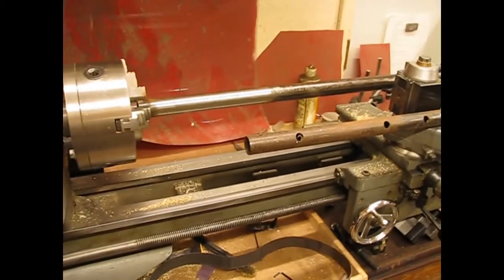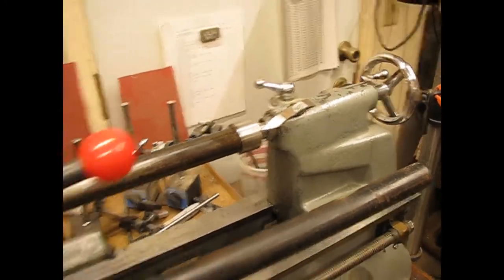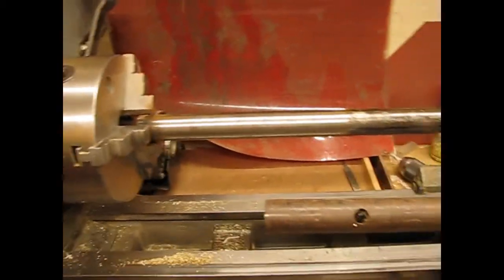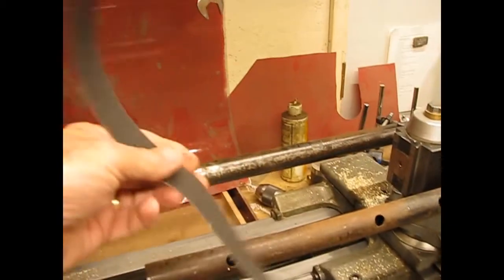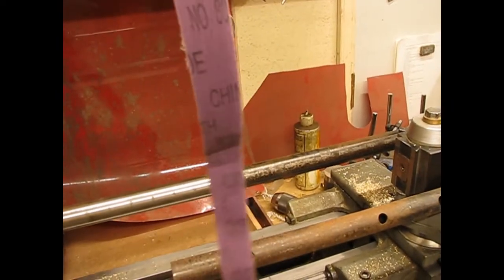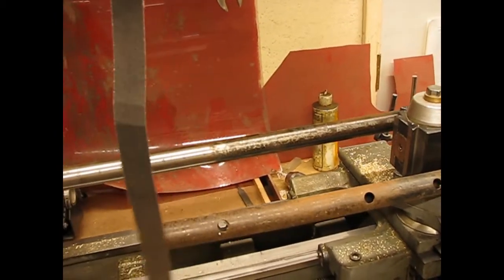Just see if I can step back here. Yes. So I've got it held on one end with the tailstock with a live center, and on the other end held in the chuck. So it's not going anywhere. It can't come loose. But I'm going to show you how we're going to clean this, and I'll be using these strips of emery paper. I've got them in different grits. This one is number 80. It's pretty coarse, so I'm going to use that to get most of that rust off.